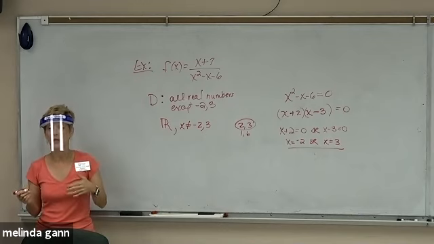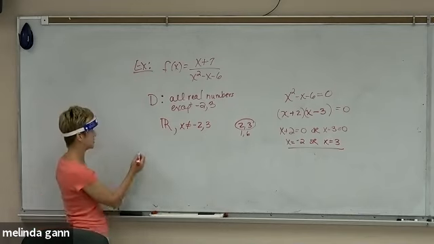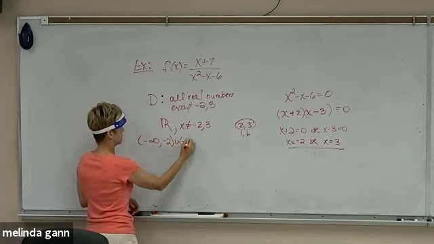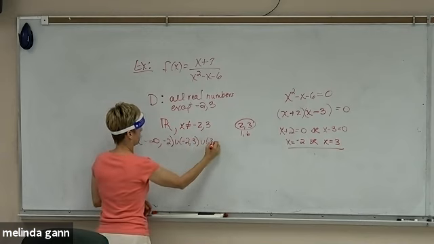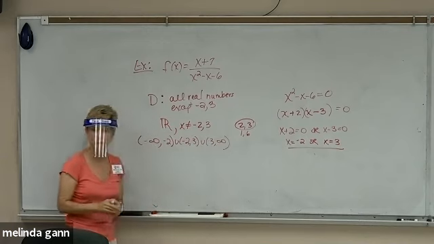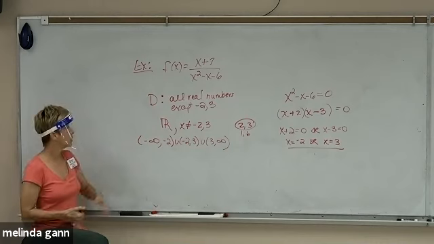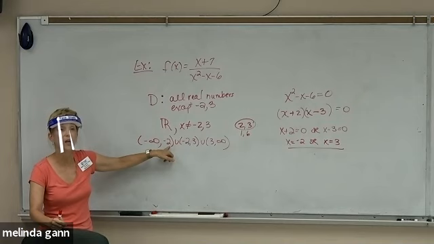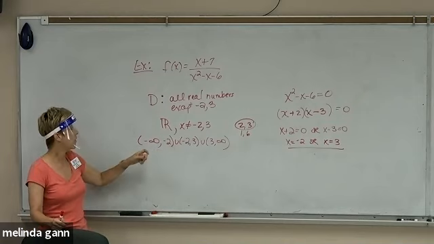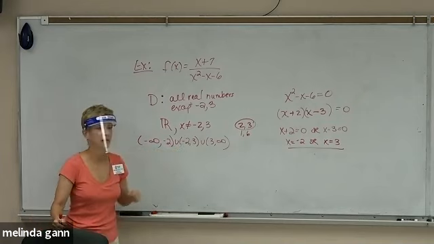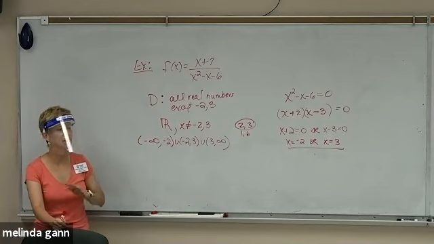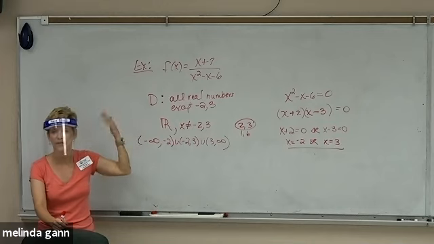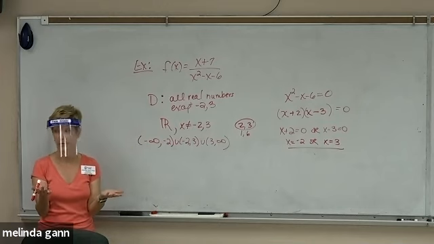I've also seen them put it in interval notation. Interval notation looks like this. Now, let's review. Parentheses, does that mean include or don't include? Don't. What means included? A bracket. Now, you never put a parenthesis around an infinity. An infinity is not a number. Infinity is a concept. Infinity just means something continues without a bound.